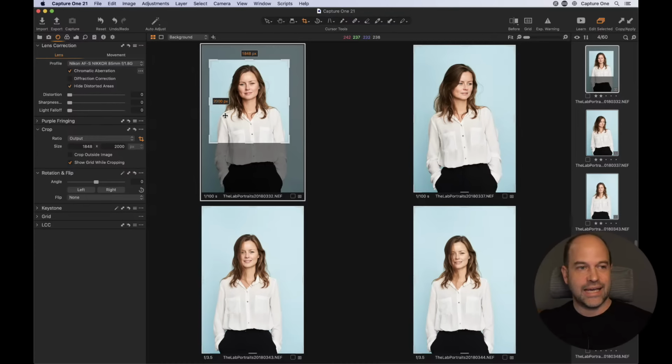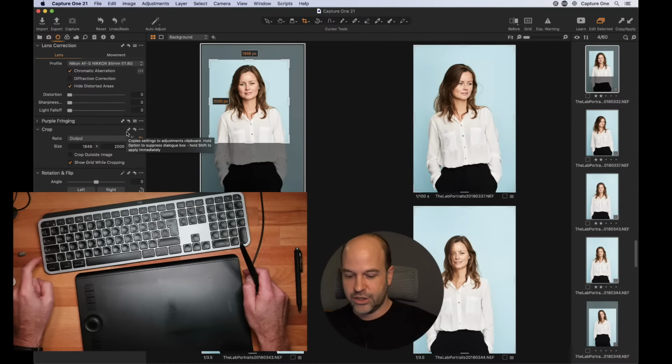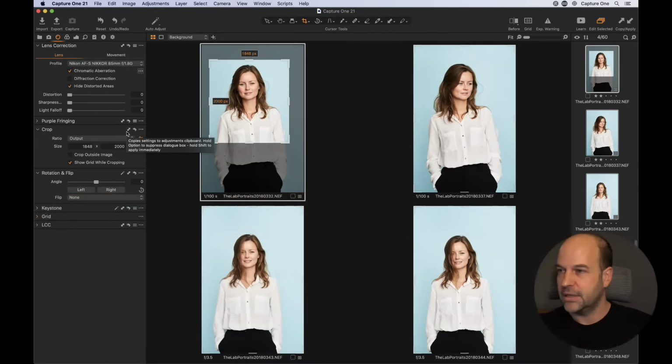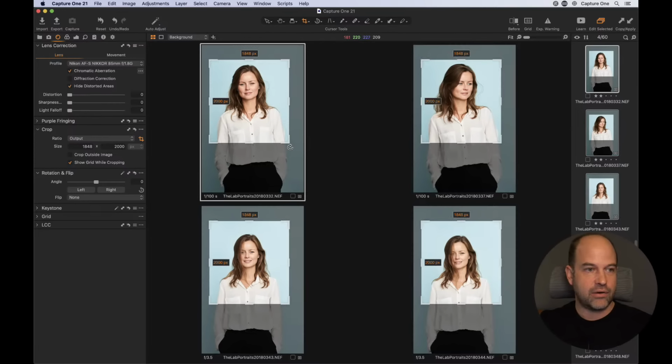Let's say we want to get this crop onto all the other shots, but we don't want to affect anything else. I don't want to use copy and apply, because what if they're different adjustments for each one? But the crop is the desired crop for every single photo. In the crop tool itself, there's a little up down arrow. So if I hold down my shift key and then click on the up down arrow, then straight away it sends that crop.